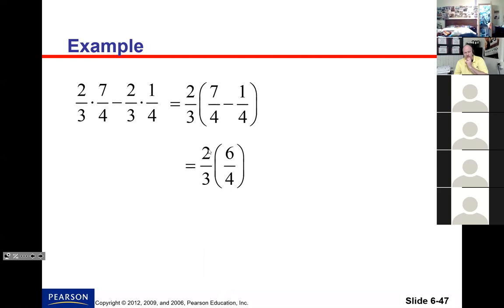And then you can multiply by 2/3, which gives 12 over 12, which is 1. Now, if you did this the other way, what do you get? 14 over 12 minus 2 over 12 gives you 12 over 12, which is 1. No matter how you look at it, you'll still get the answer of 1. So there's 2 ways to do that question. It doesn't matter to me which way you do it, and it doesn't matter when you're teaching kids which way they do it. They can do it either way.